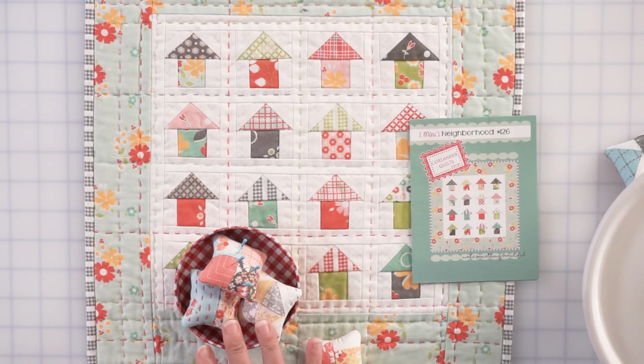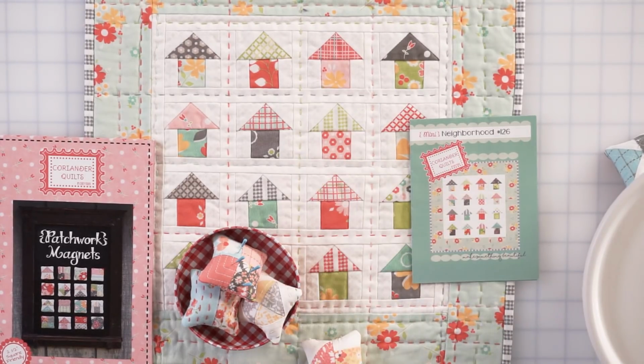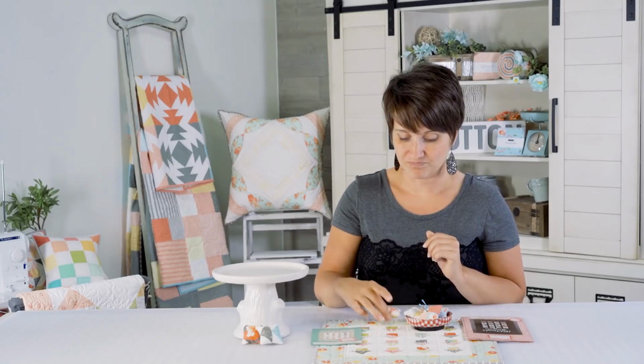These pincushions use Sugar Creek prints and wovens. And I liked this little house so much when I made the magnet pattern that I decided to make it into a little mini quilt. So this is my mini neighborhood pattern, the same house, but a whole bunch of houses. So you have a whole neighborhood of little mini houses. And we are going to learn how to make just one.